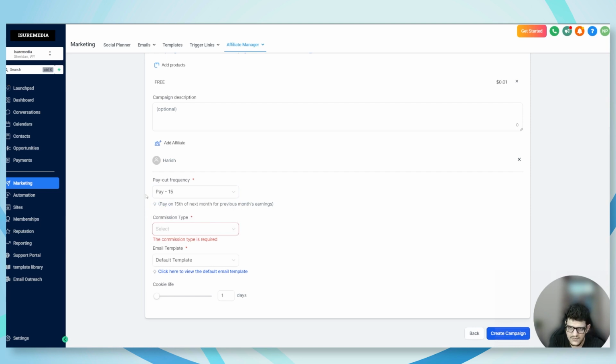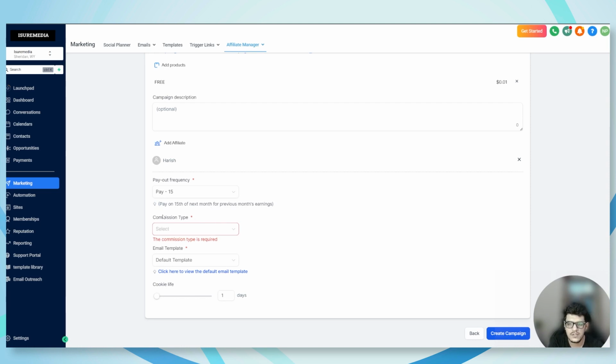These are the number of days after which the affiliate will be paid their earnings after the month ends. Like you can say pay on 15th of next month for previous month's earning. So it's self-explanatory. Let's move ahead.